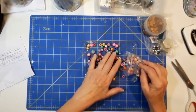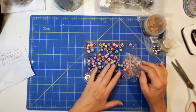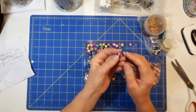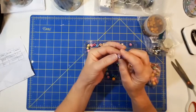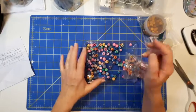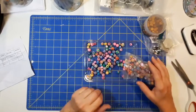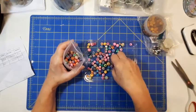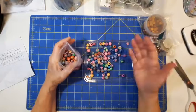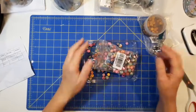So I got these. I like to make jewelry. Specifically, I like to make earrings. So I thought these would be so pretty to make as just a simple ball earring. And so I'm excited about that. So I'm going to love putting some of that together in some earrings. So all right, well, that is my unboxing of my product.